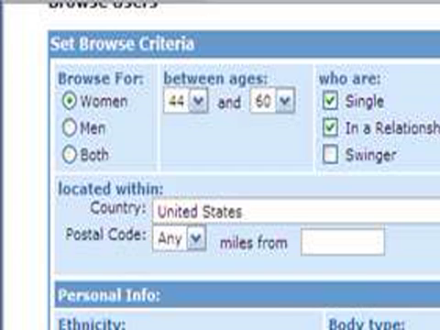Now, on other social networking sites, they have different categories. For example, on Yahoo, they've got 3 categories of single. They've got single, single and looking, and single and not looking. They've got married, and they have married but looking. They don't have widow or widower on here, and they have that on Yahoo. Every social networking site is different.